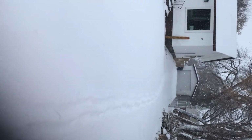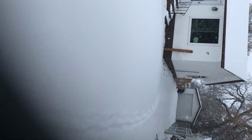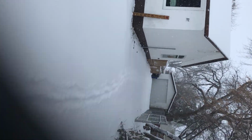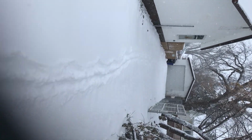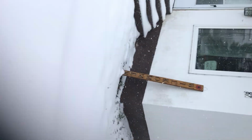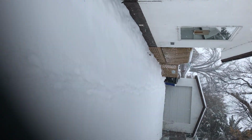But this is it. I'm sorry I don't have any Christmas lights because I took them down and packaged them away because yes, I thought I was moving for October. And I thought, oh yeah, I'd have plenty of time to, you can see my tracks there, to put Christmas lights up. And you can see the drifts here. You know, so, I mean, it's a very snowy, snowy day.